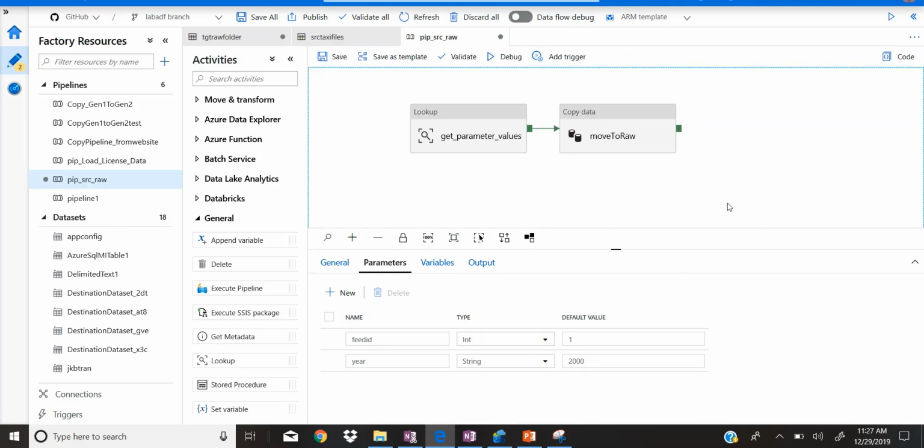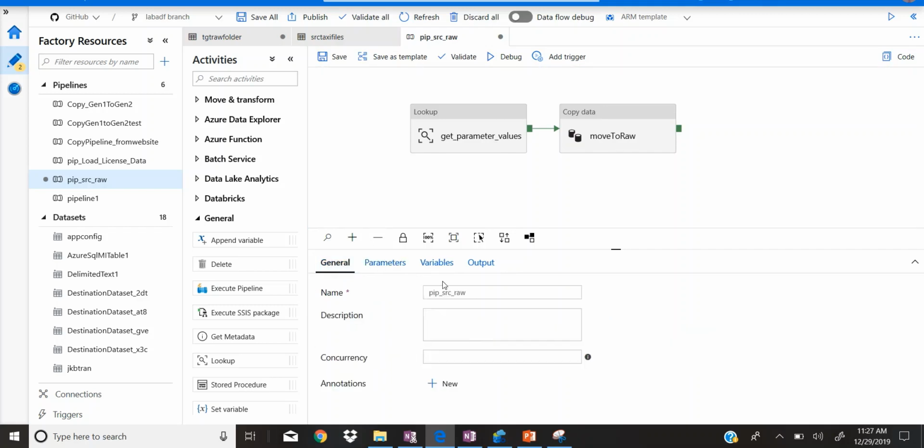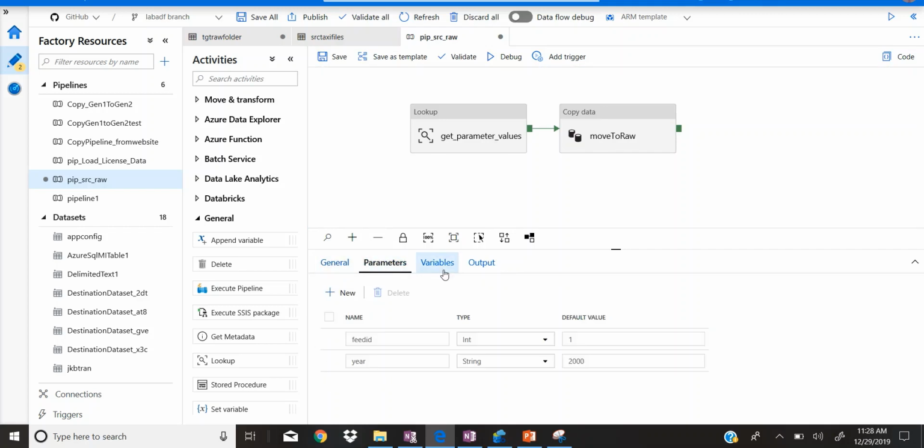So one thing I would like to stress here is that this pipeline can be used for multiple feeds to move the data from source system to the target if the source system is the same, right? If the source system is different, then we need to convert that also into a dynamically changing variable, then proceed. But for this, if the source system is blob storage, we can use all the feeds with the same template because we parameterized everything, and based on the feed parameter we can retrieve the values and pass them to the activities, right? Now let's execute this. I'm going to debug this.